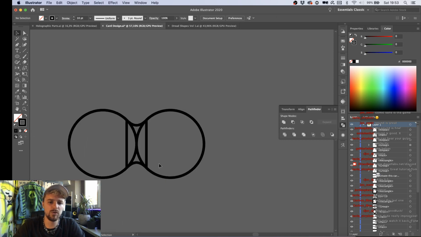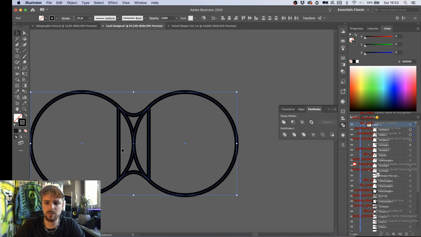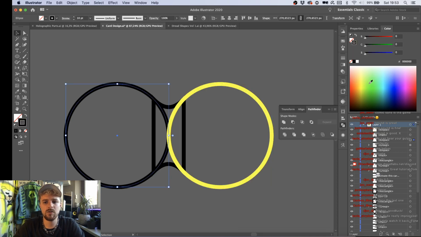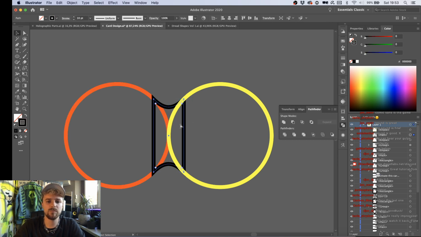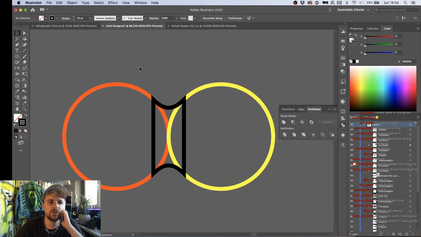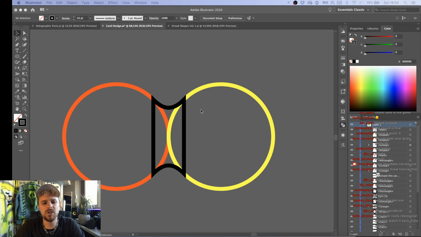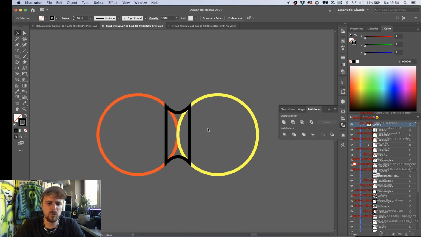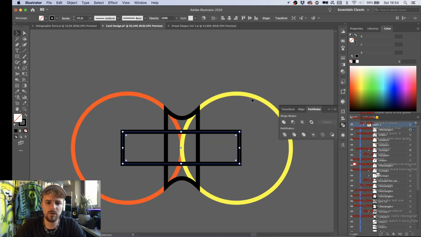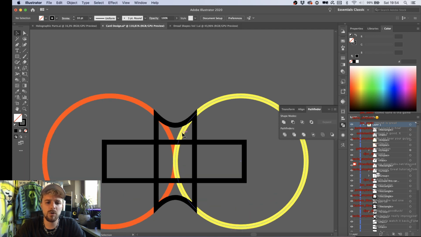But we can also do it like this, I think. So we have 3 shapes right here. This one, and this one. I just colored them in differently so you can see which shape is which, basically. So I want to make a cut in the circles, in both of the circles, around here where the rectangle is.